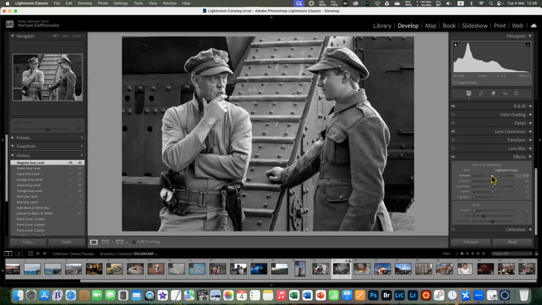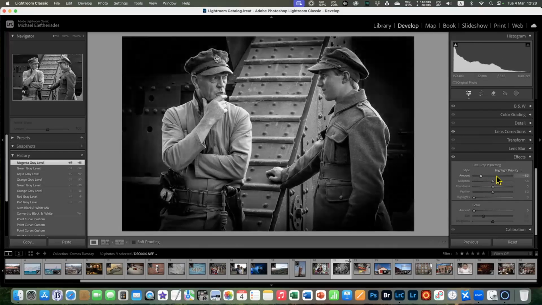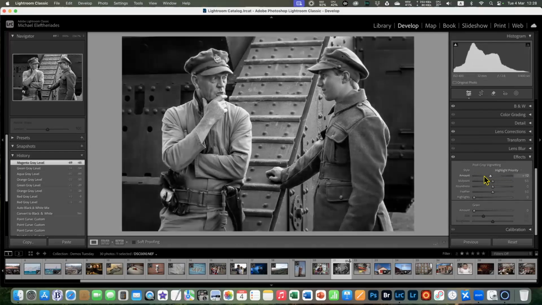We have a number of sliders here. This does this type of reverse vignette. Vignetting is nice because it focuses our eyes more on the subject matter. And if we have corners that are busy, it tucks in the corners. It hides the corners so we can see the subjects a bit better.